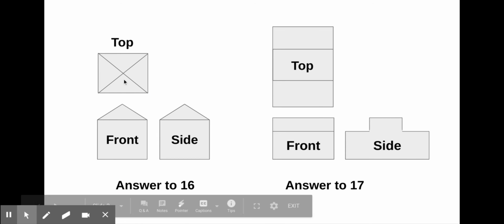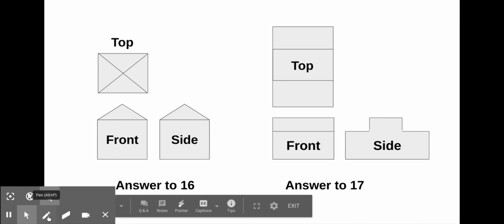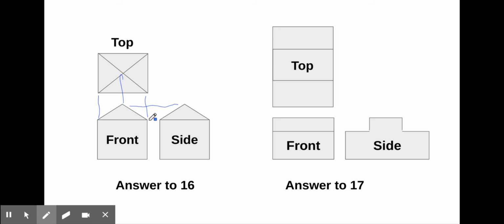All right, so again, if we were to look straight down on the top of that pyramid, all we see is just the triangles coming off each side. Now, when we talk about the front side here, you're going to notice that I have this kind of lined up here. See the top kind of lines up to there. Even though I'm sketching, I'm trying to keep some accuracy in the size here. And so I'll get it all kind of lined up.